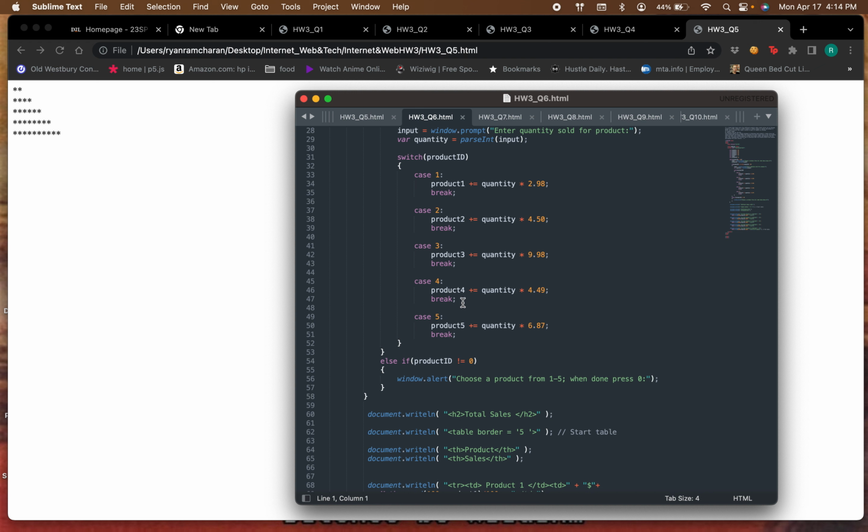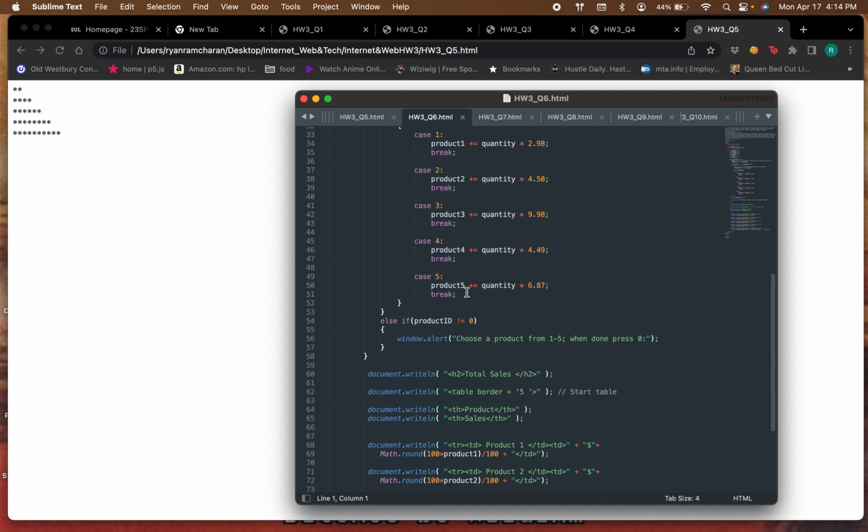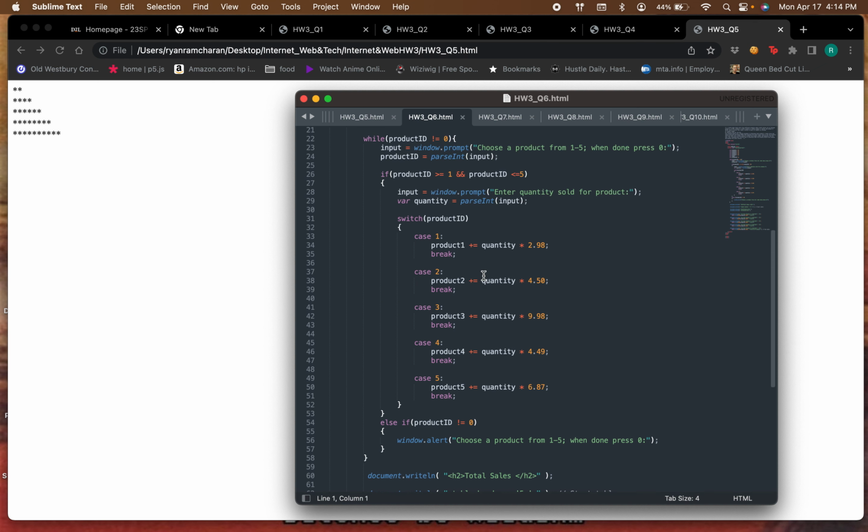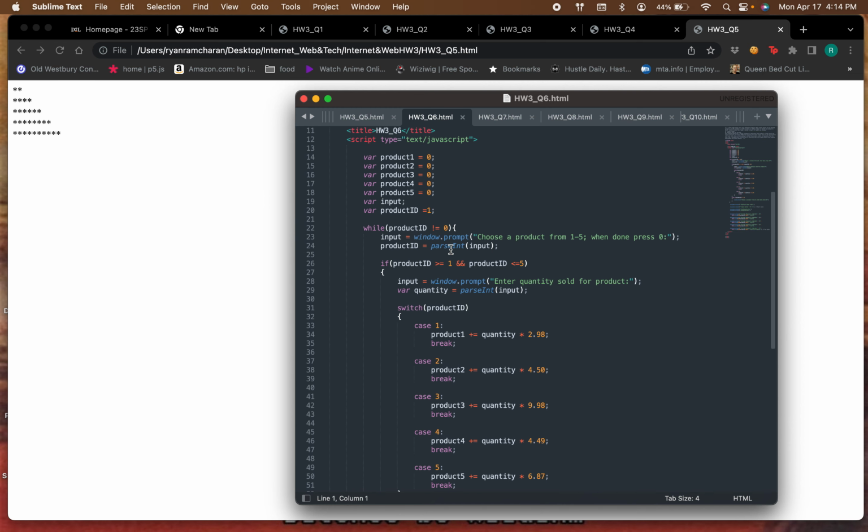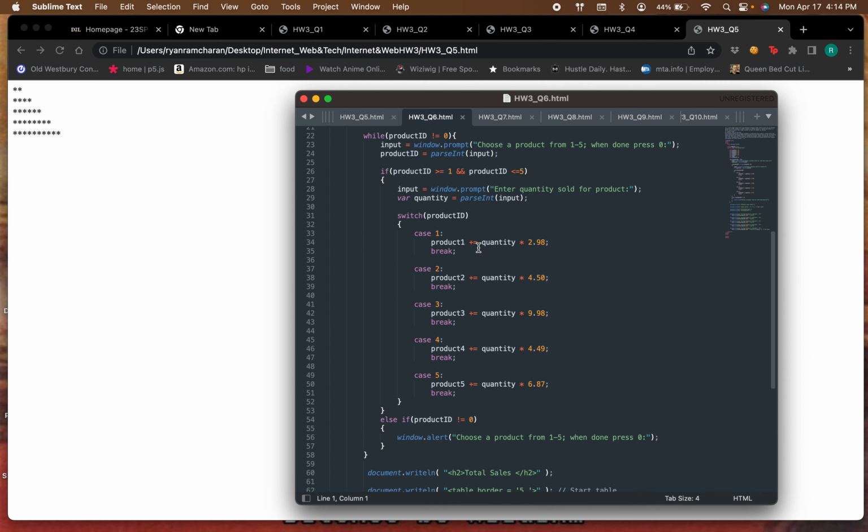Case 4, product 4 plus equals quantity times 449, break. Case 5, product 5 plus equals quantity times 687, break. So whatever number that we're inputting, 1 to 5, that will affect the switch cases.